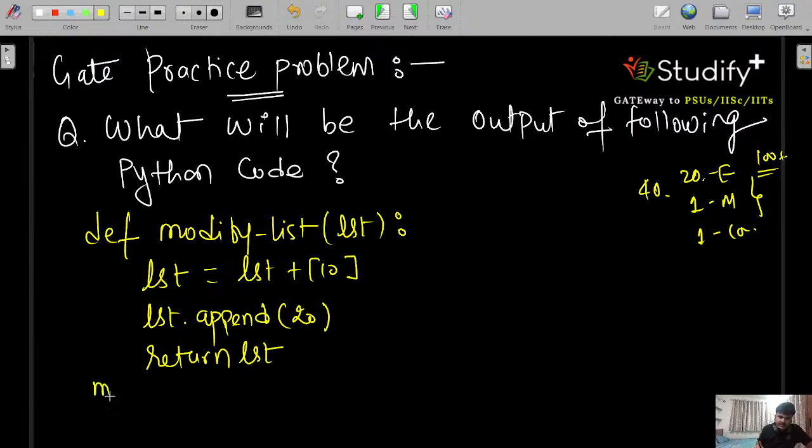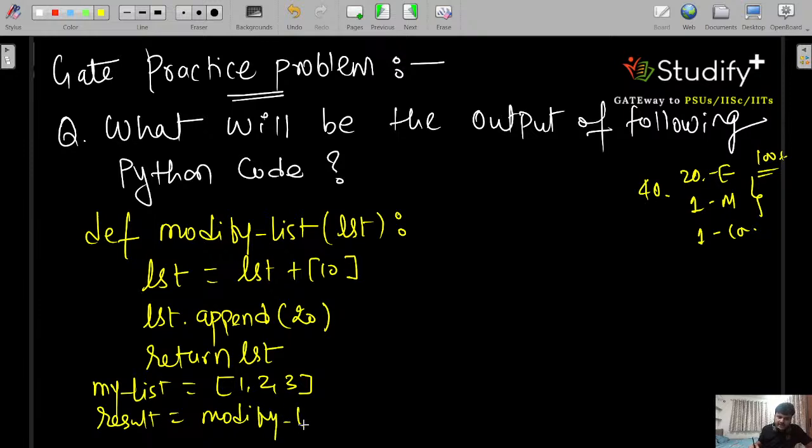Then let's say my_list equal to 1 2 3, and then result equal to modify_list, inside the parameter is passed my_list.